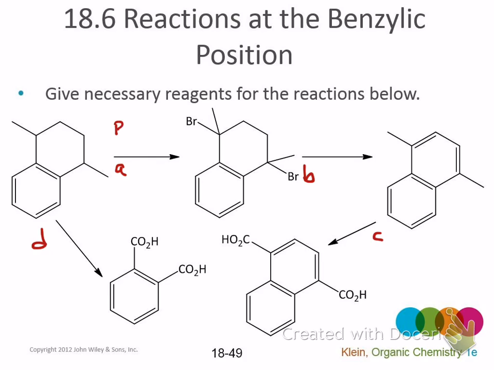I'll fill that in. Or NBS. Light or heat, some radical initiator. How do you form this ring? Huh? T-block. Yeah, very strong base. In fact, any good, strong, bulky base will work. In fact, any base will work because they're tertiary carbons. That's basically all you're going to get is elimination. But we like T-block because it sounds cool.